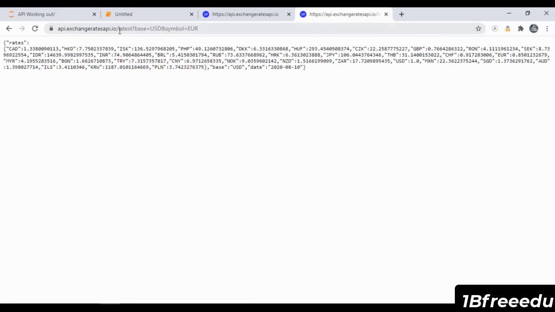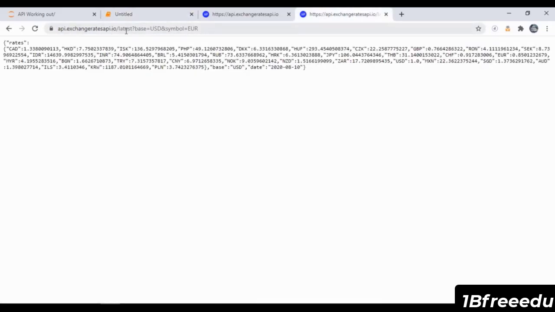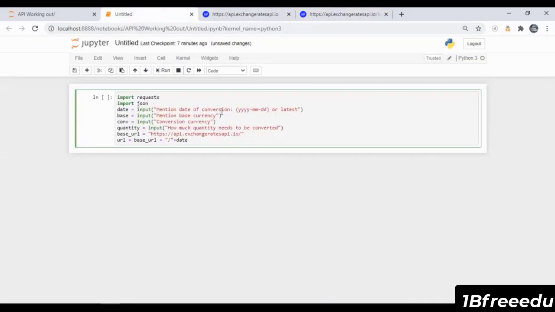So this will be date, here you can see we have latest, so latest will be the date, and then we'll have base.